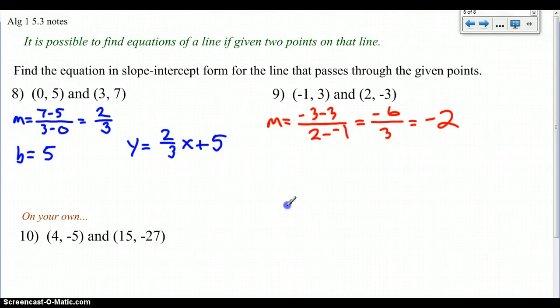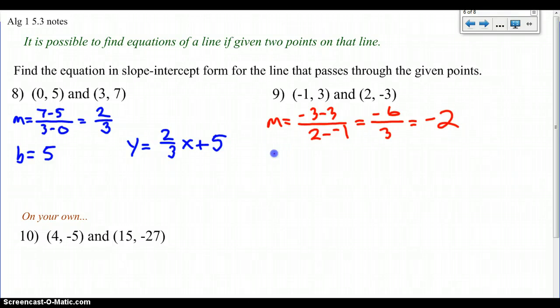The challenge on this one is, how do we find that y-intercept? There are a few ways you could approach it. One way would be you could graph this and see where it physically crosses the y-axis. However, it's not always integer values. Typically, we would avoid that. There's too many chances to make mistakes. So instead, what we do is this. We know the slope is negative 2.